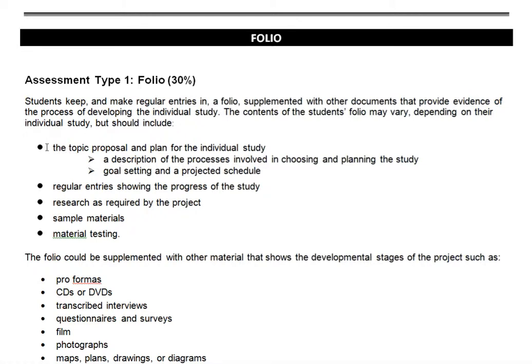Very first thing that you would need to do, and this is once you've actually decided what topic you're going to be doing for your product, you need to be doing a topic proposal. So once you've had a bit of a look, you need to start. This would be one of the very first things that you document.